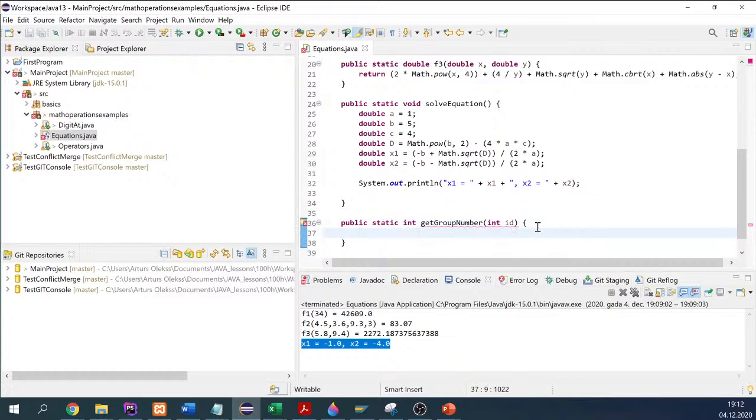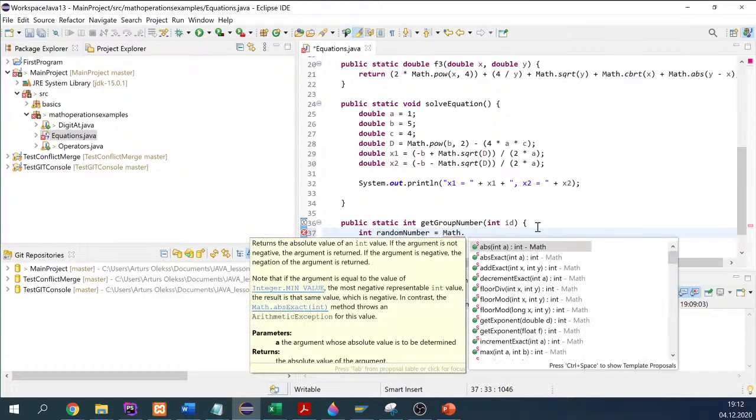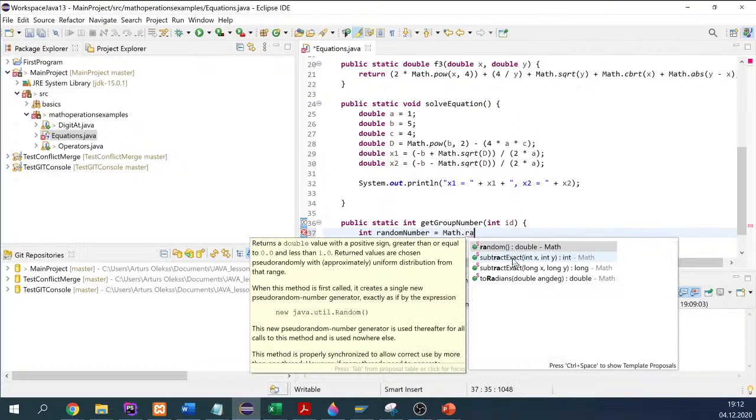And basically, how can we return a random group number? First of all, let's generate a random number. We can do it using maths. There are different commands in Java. I will use math random.